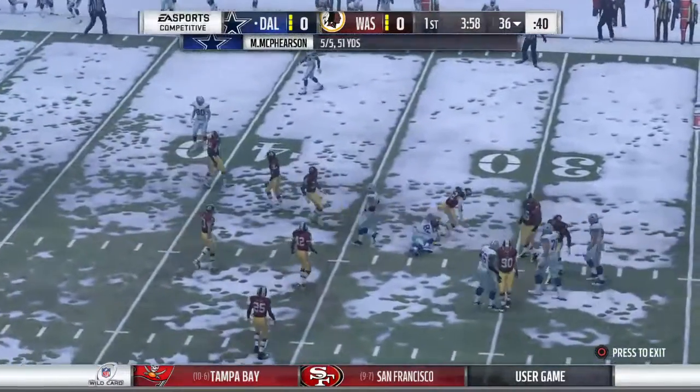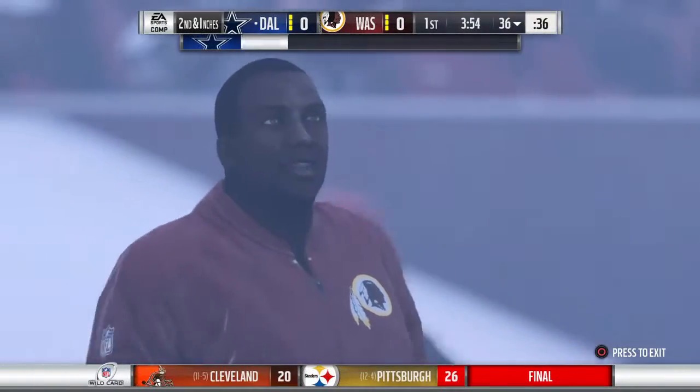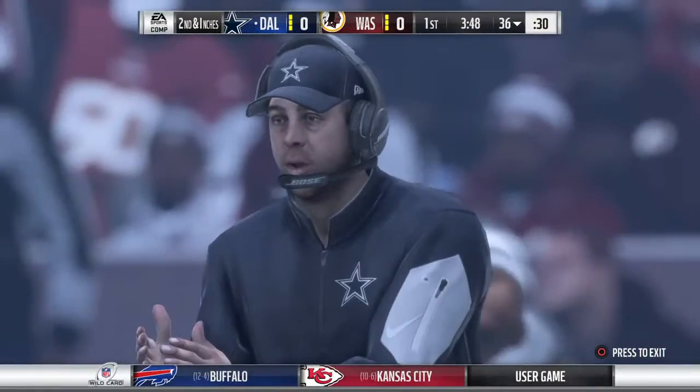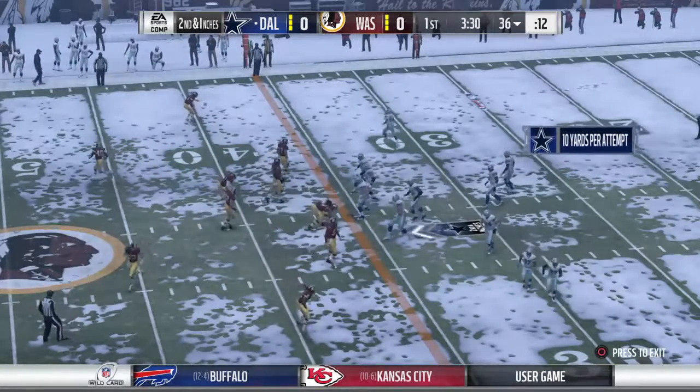And if you're coming from a warm weather place and even getting outside of your dome doesn't really help you, a lot of times they'll go on the road a little bit earlier. Go to a cold weather place, go to a place where there's a little bit of weather and practice there that week before the game to try and simulate the conditions they expect come game day.